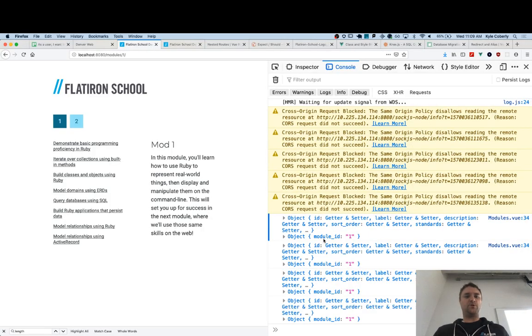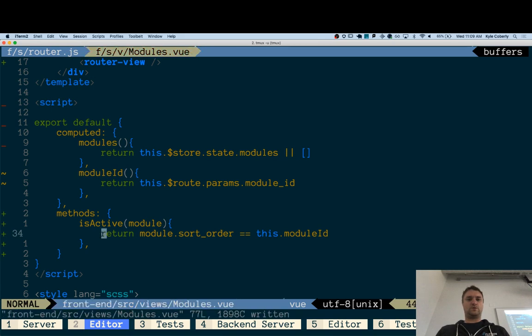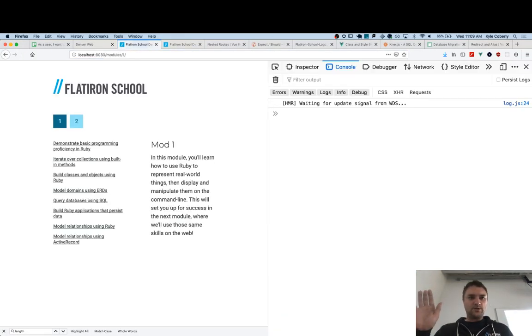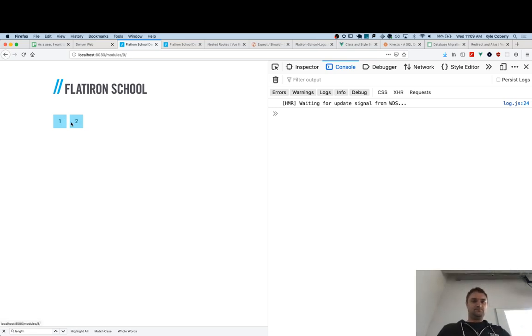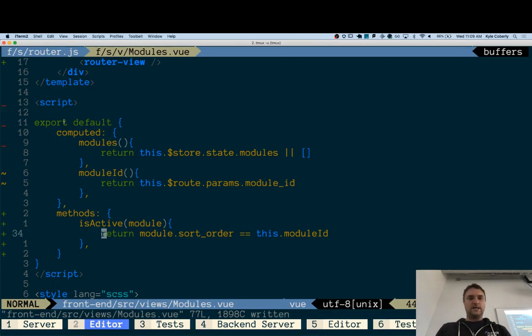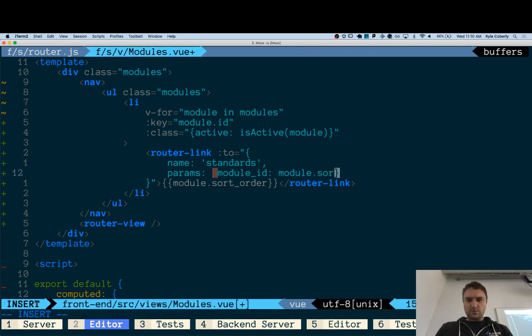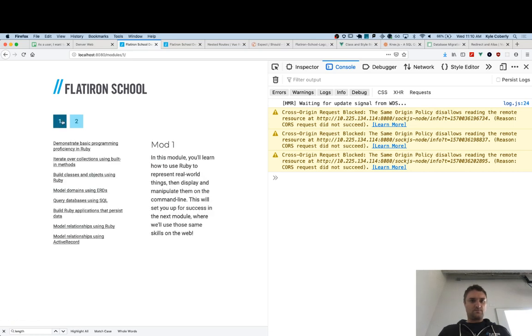There too. Perfect, much better. All right, so if I hit root of the page, takes me right there. Sweet. Those links in there are still going to sort order. Cool, much better.